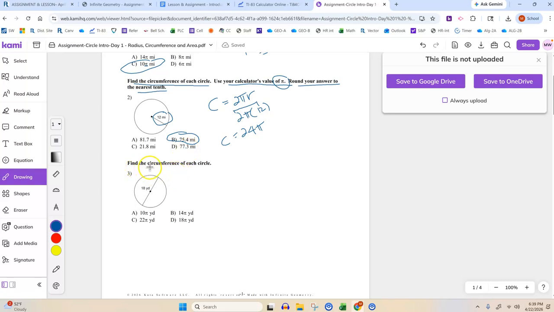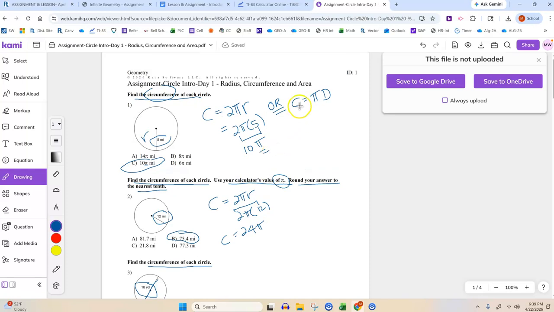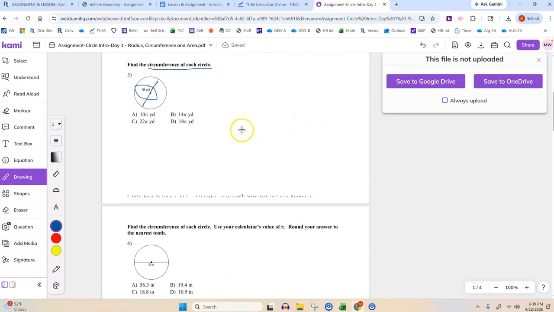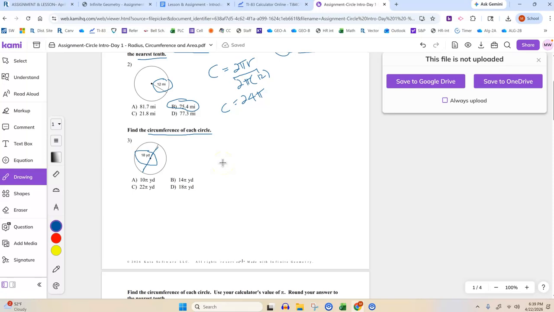So number 3, find the circumference of each circle. Now here it's different. When we get the line all the way through, that's the diameter, right? So we're going to go ahead and use this one here. Or if you want, you can divide. You can take the 18 if you're used to using 2 pi r. Then you can take this 18 and go 18 divided by 2 is equal to 9. So the radius is equal to that. So I had 2 pi times 9. So that's equal to 18 pi. So that's going to be this one right here. Again, they leave it as pi, so you just leave it like that when you see the answer choices have pi in them.